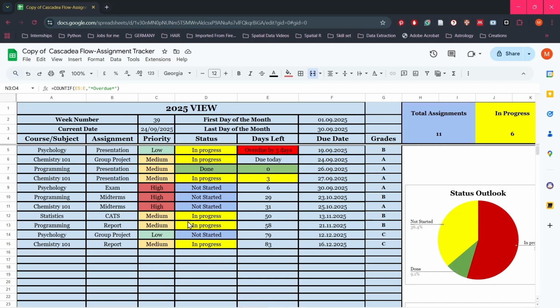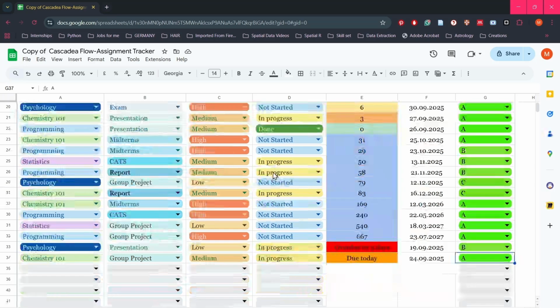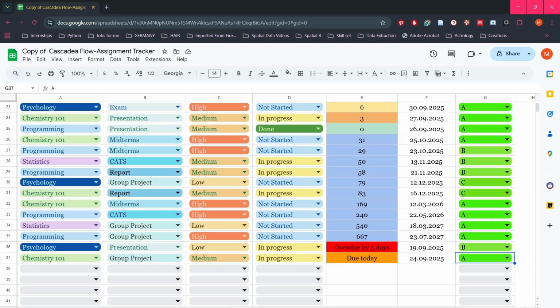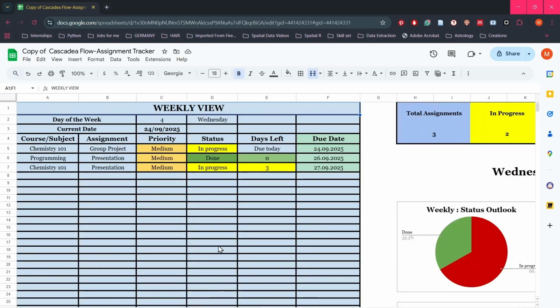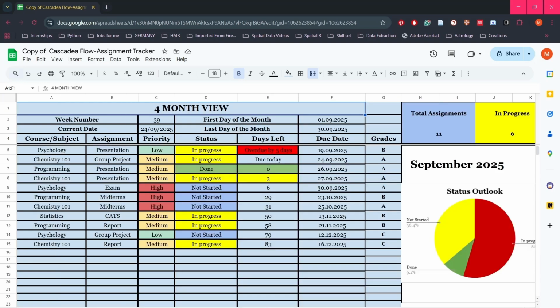And the main view is the one that will hold a lot more data than maybe at some point you could handle, because it has up to 500 entries. And if you use this for a year, 2 years, even 3 months, it can get a lot, which is why you have all these other views, so you can see snippets of everything that you have input, and it's not confusing and things don't get lost.